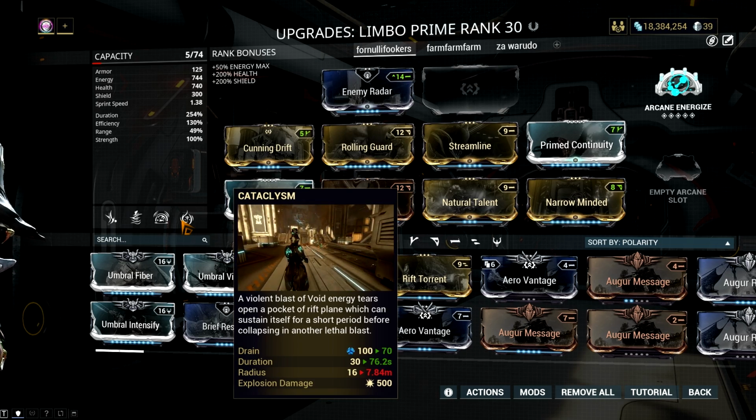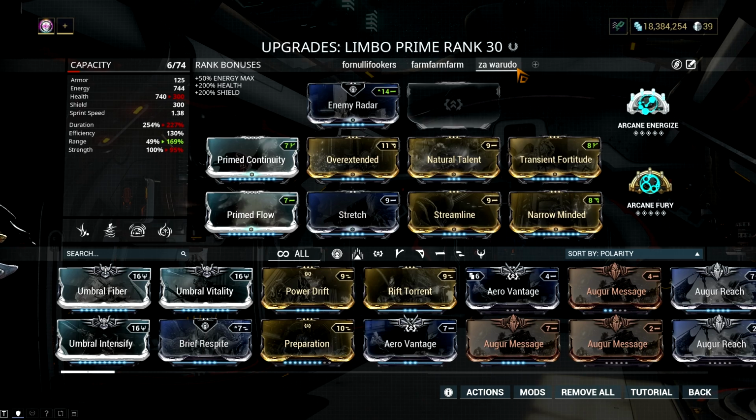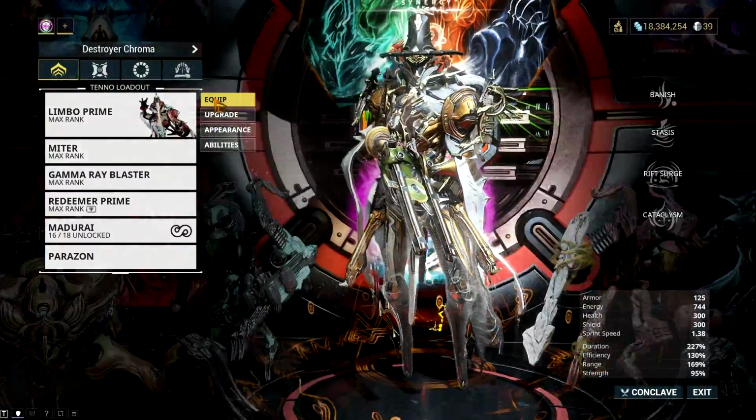For enemies that have Nullifiers, I suggest you go with minimal range and a very high duration build, while a full range Limbo would be epic against Grineer and Infested factions. Another great Warframe to have is Nyx.